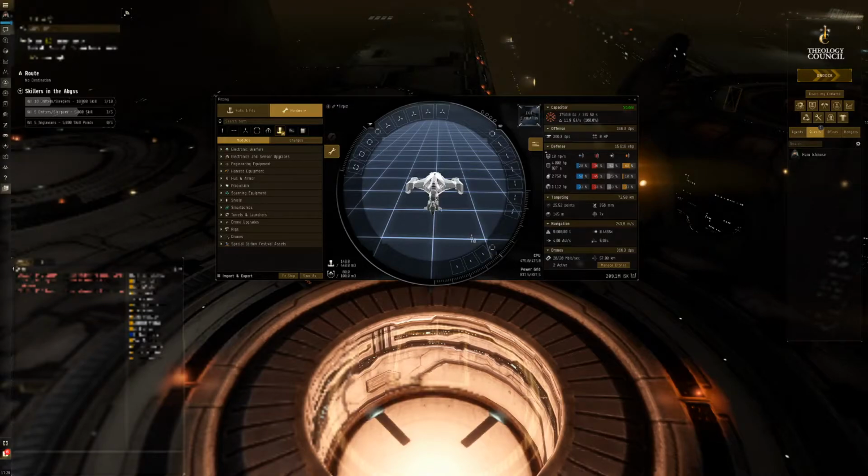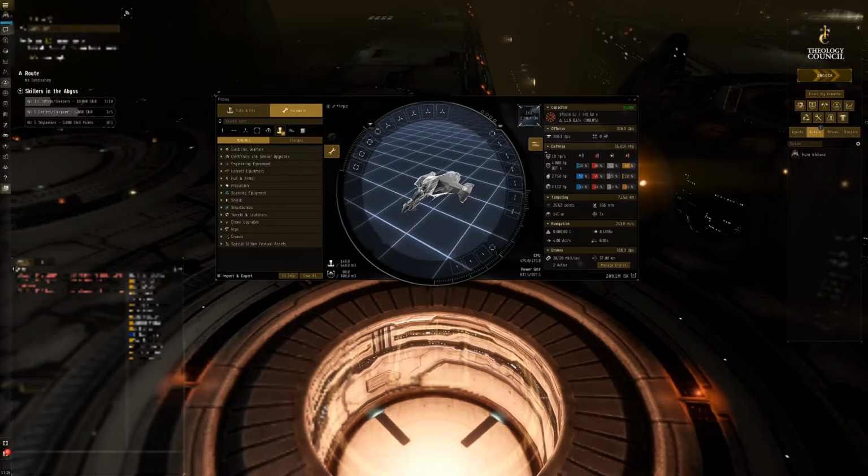The low slots are normally for your armor modules and stuff like, for example, the damage control, or for assault frigates and assault cruisers, the assault damage control. So, how does this work?